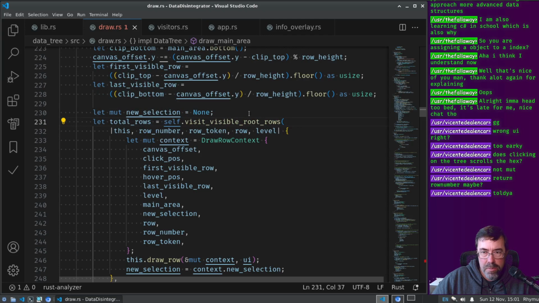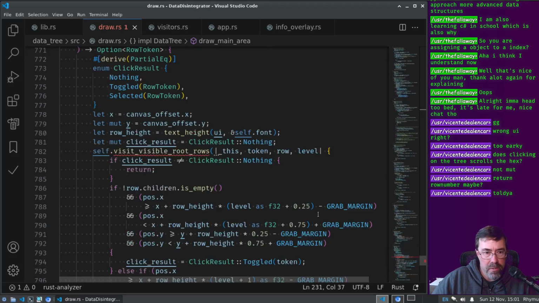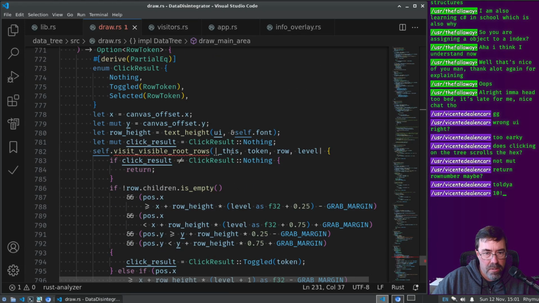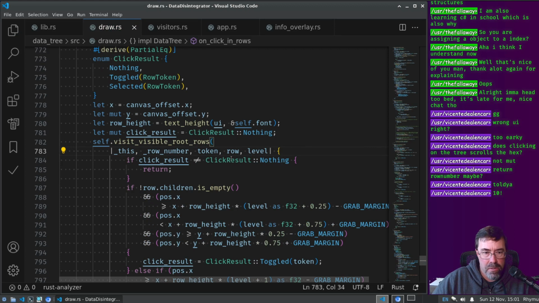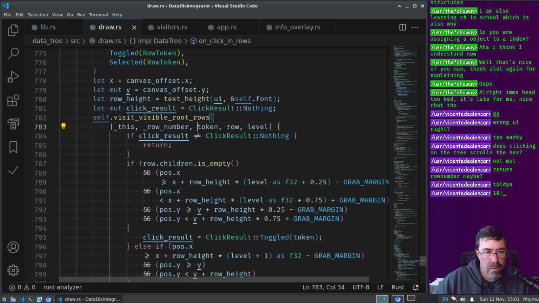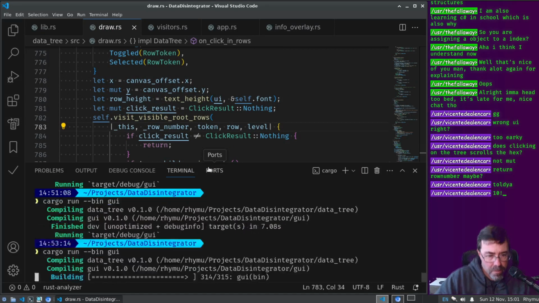All right, so this other place where we had a row number we didn't need, right? Actually, no, this gets a row number it doesn't need. Yep. Only thing I'm worried about is being off by 1 in the layout, but I'll know that in a second. I might have to add 1.